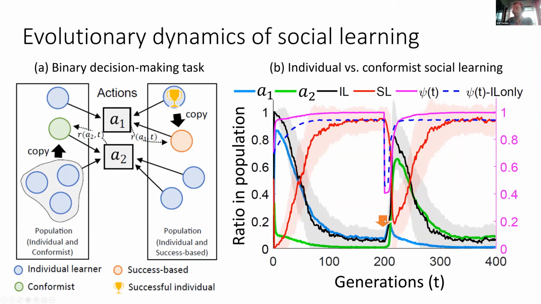And here we also look at another aspect, which is what happens after an environment change. Environment change here means that we swap the reward distributions. For example, the optimum is not the first action anymore, but the second action. So we just swap the reward distributions, and then we see the response to this environment change.